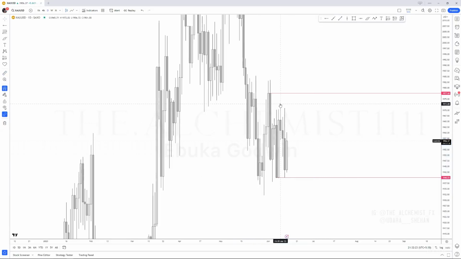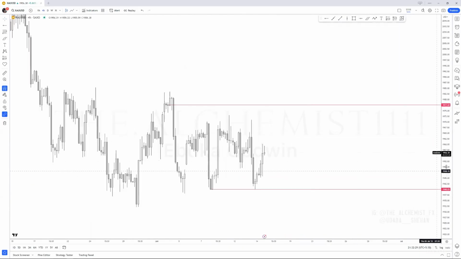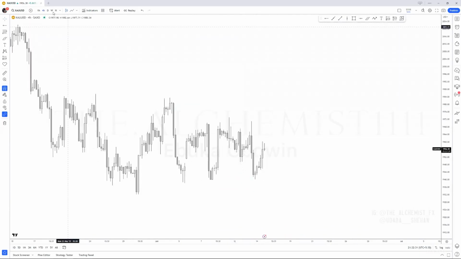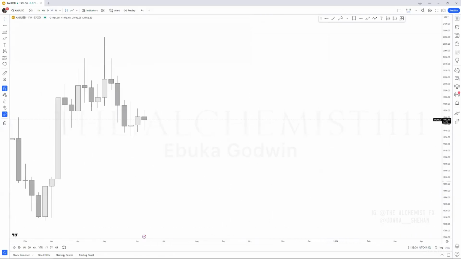So I'm expecting these highs to get wiped out. That is what I'm seeing because weekly is in a bullish storyline. So that is that. Now look at this. That was this week. Like I told you, I'm expecting maybe the previous week's high to get taken out. That is what I'm expecting currently.